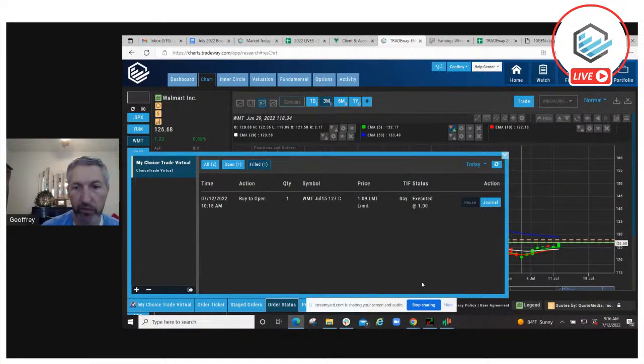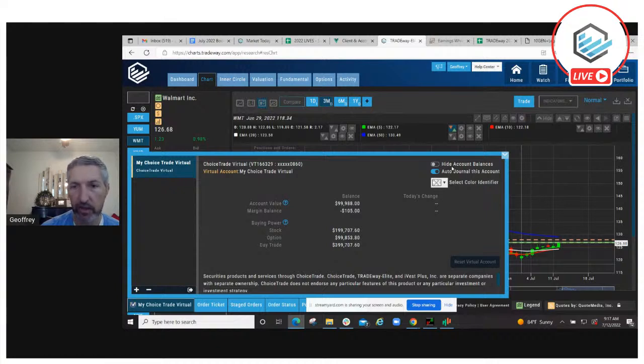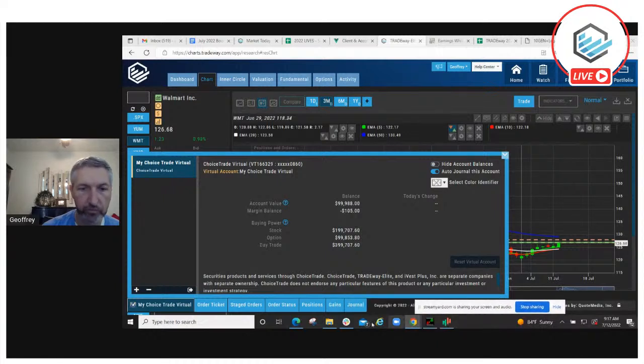So you go through this stuff and you look at it and go, okay, well, how are my trades doing? When I'm looking at my account here, how are my trades doing? Well, so far, it cost me some money to do this trade, but it's okay. I haven't really lost any money yet, right? So we can see how it goes.